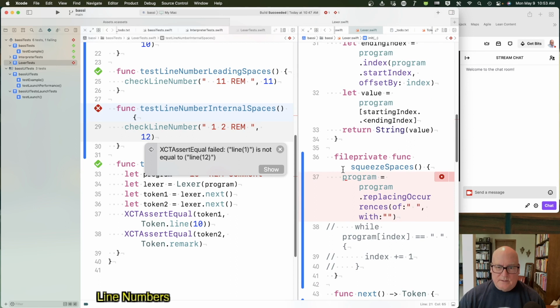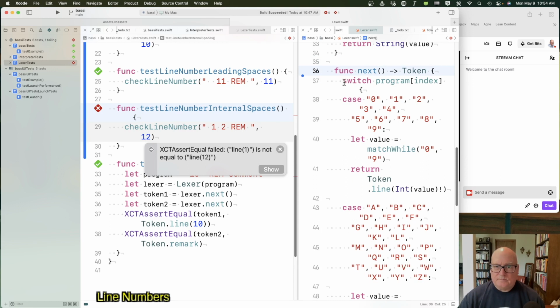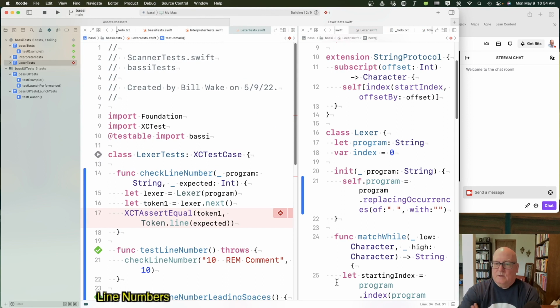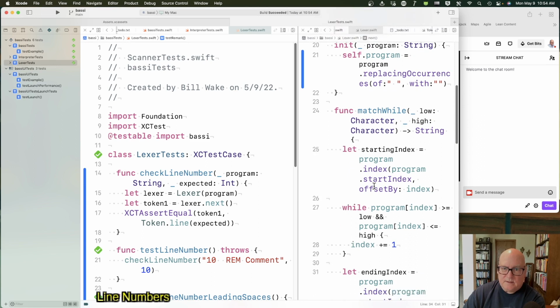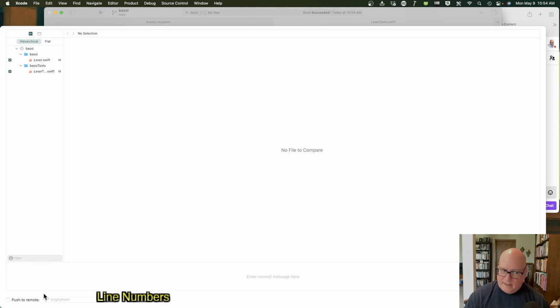I'm taking this out. Okay, so I'm changing the way this goes. And I think for now, that's acceptable. We're not dealing with quotes yet, so if we ever add quotes to our language, we'll do it. Okay, so that's something. Okay, so we squeeze out the spaces. We have a match while. Okay, match while starts. All right, that's not bad. It's not great. I'm still not getting something quite right, but that's okay. Squeeze spaces before lexing.